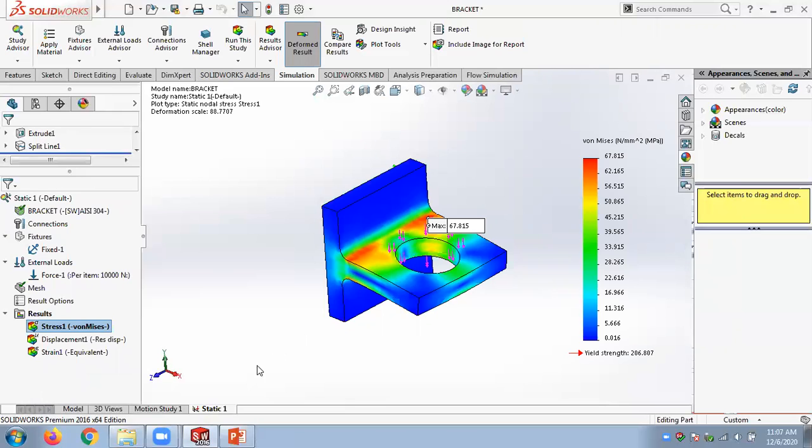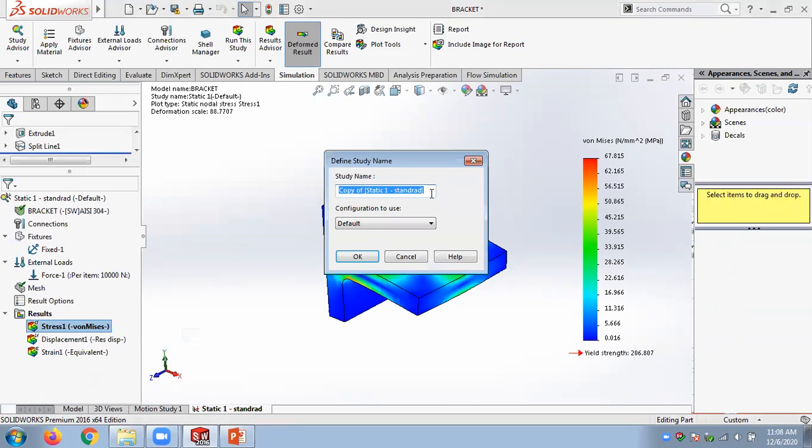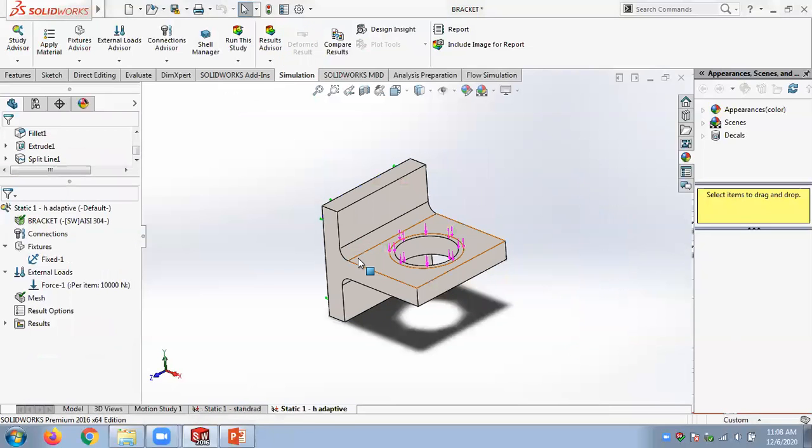Now the second one, we can rename this as the standard case. Now we will duplicate this one and create another mesh.